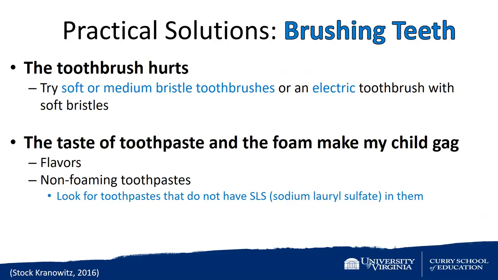And then finally, thinking about foam. The foam may be a very aversive sensory experience for your child. So looking for toothpaste that does not have sodium lauryl sulfate, SLS, in it can be very helpful in finding a toothpaste that works. The SLS, the sodium lauryl sulfate, is actually what makes the toothpaste foam.